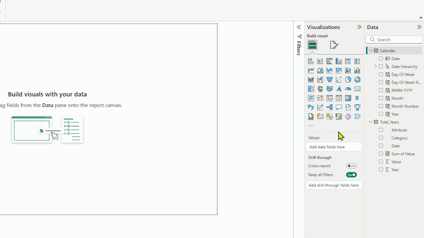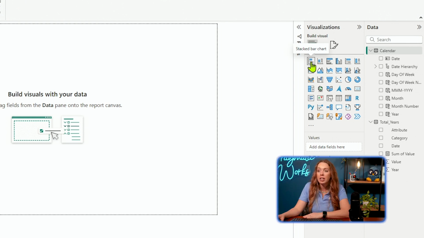For now, I'm going to keep it simple, right? I am going to bring over that bar chart. We started with a really similar one and tried to get that bar chart or column chart in Excel. And that was not the greatest. So let's see how we can do that better here in Power BI. So I'm going to click on my very first visual, just a stacked bar chart.